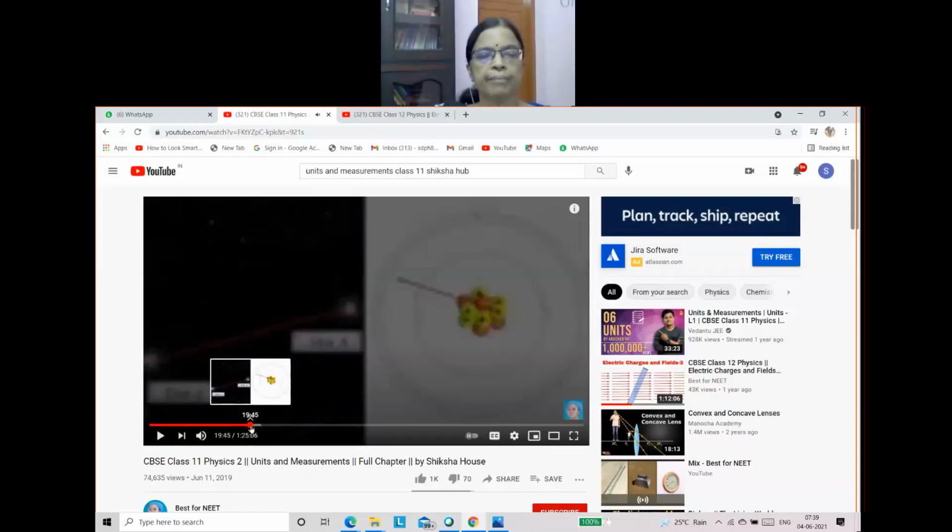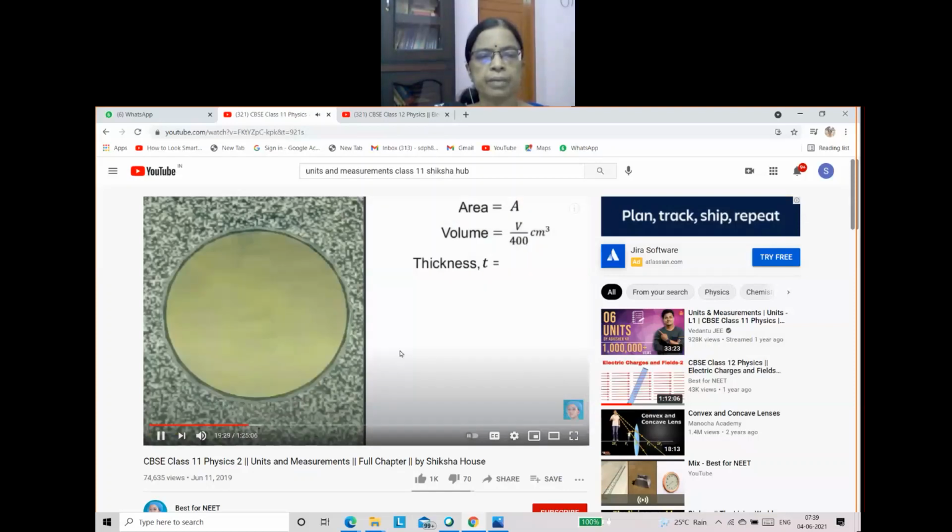Okay, children, this formula I will explain. So we know area into thickness is volume. Area into thickness is volume. See here, with a tracing paper also we can measure this area. Have you got any idea to measure this area, children? They may have measured the diameter, and the radius can be calculated for pi r square. In this experiment, the diameter is measured, then the radius r will be diameter by 2, then pi r square will be the area.